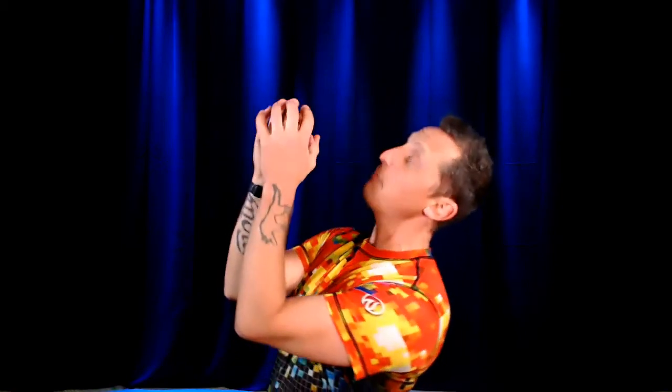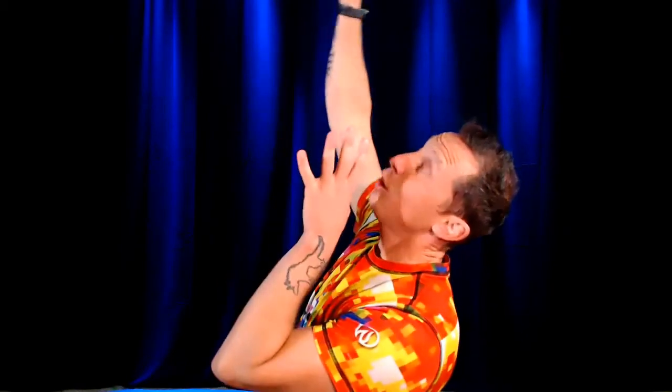When I do a fire torch, I'm doing essentially the same exact thing. The fire is much bigger, and my mouth isn't a whole lot bigger than this jar, right? So it goes out pretty quick. So basically by covering my mouth around it, lowering it straight down, all the heat is going up, and at the last minute I close my mouth, it eats up all the oxygen in my mouth, and goes right out. So that is the basic idea of how fire eating works. It's all about having that moist mouth, having the heat rise out, tipping your head just right, cutting off the oxygen long enough to do it.